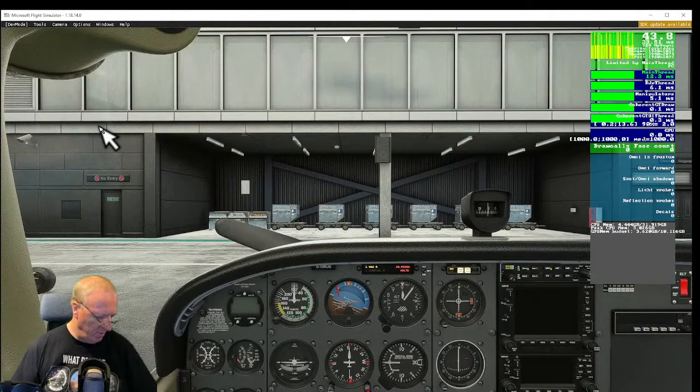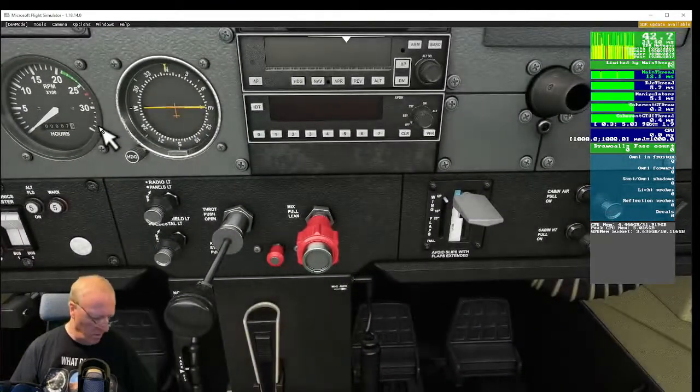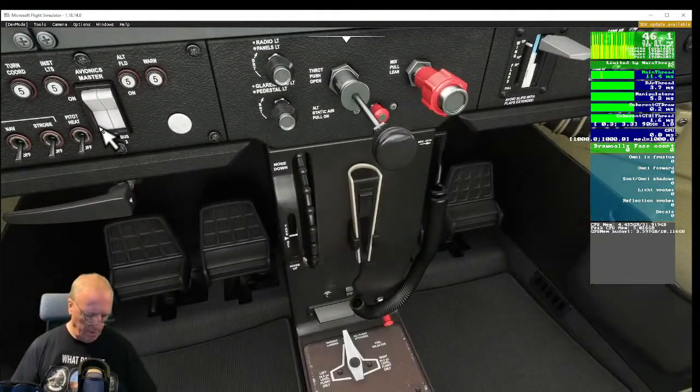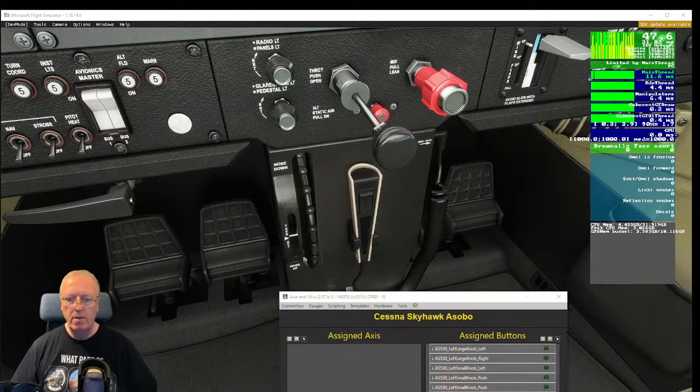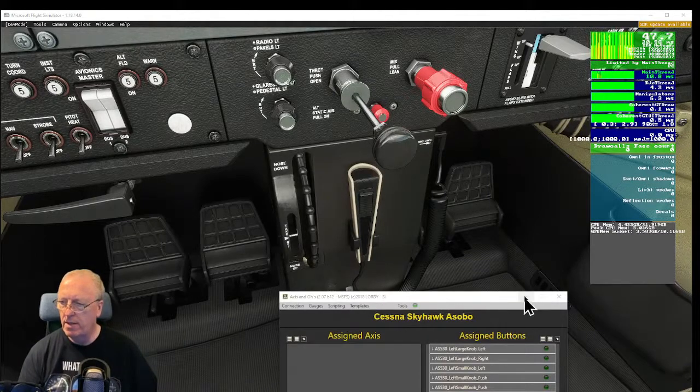I'm sure I put the fuel cutoff in. No, I didn't. That's because I haven't loaded Orbx's access and I'm using my... What a fool! So there we go, that's loaded.